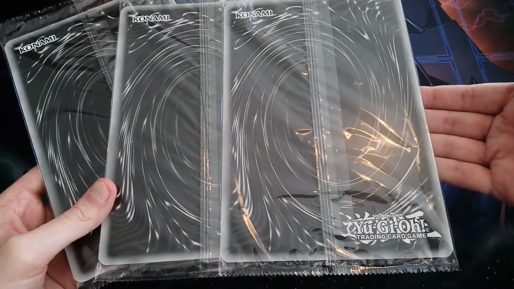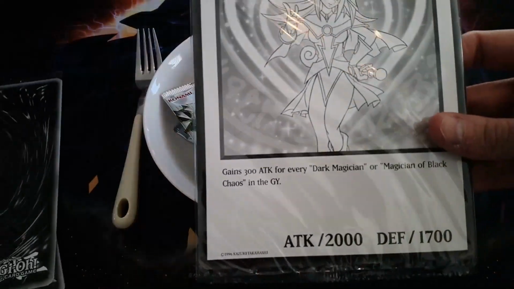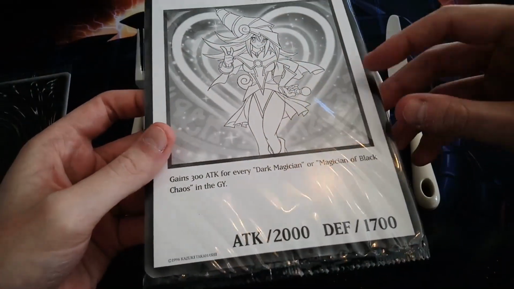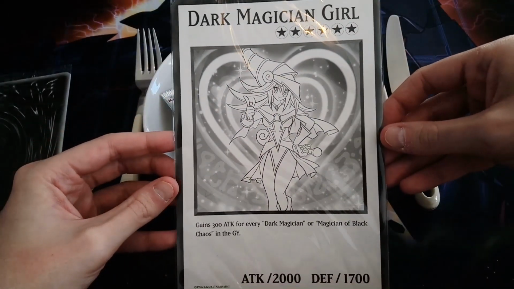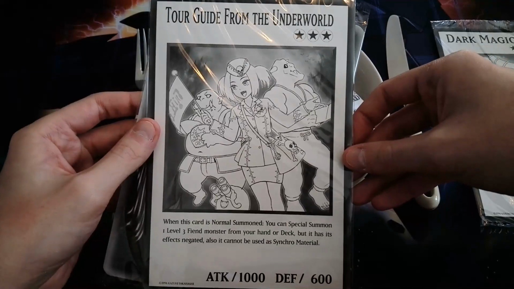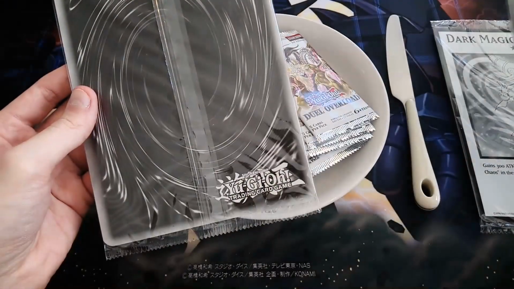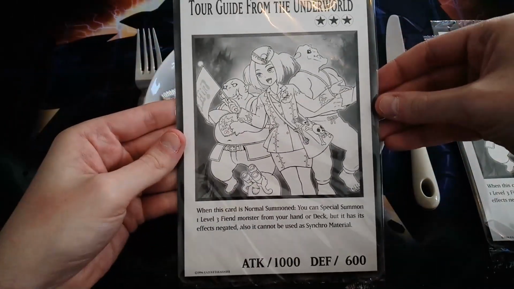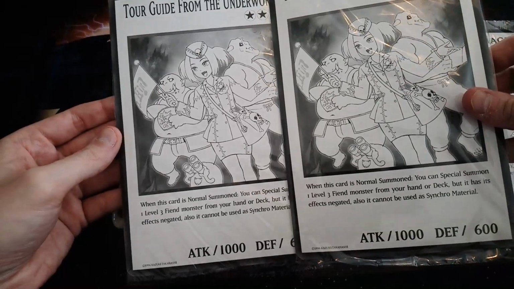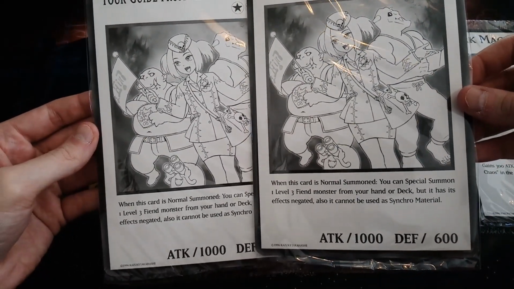The first one we have is... Well, that's a fan favorite, right? Dark Magician Girl. And I'm really glad they put them in plastic because these are really hard to keep. We have, yes, my favorite, the tour guide from the underworld. A really original idea, man. I love it. And then lastly, we have another tour guide from the underworld. So I guess that one's pretty common then. Really cool. So that's an alternate artwork for tour guide from the underworld.